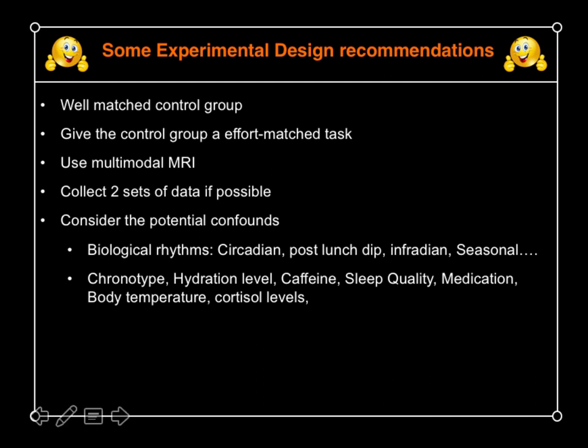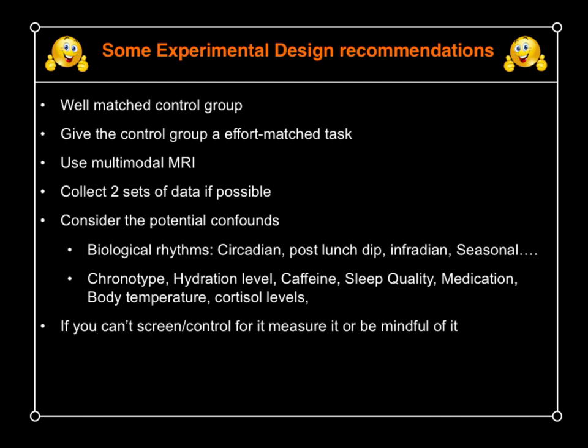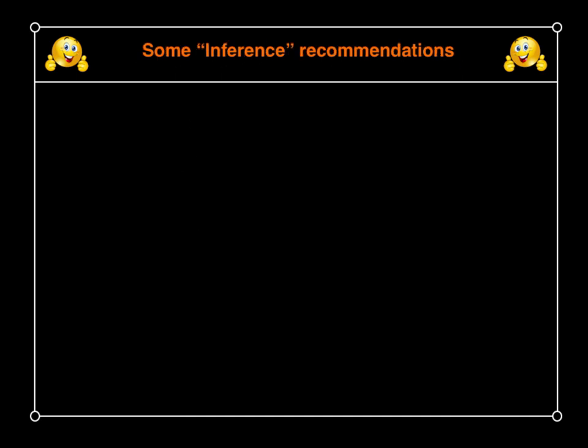The other thing is levels of hydration. Are people drinking too much water? If you have a subject who comes to your scanner biking or running, he's going to drink a lot of water right before your scan. He's going to mess up your data. You want to understand where these subjects are coming from. If you have morning scans, you have a risk of highly caffeinated subjects, and so on. So there are so many of these issues, and if you can't screen or control for them, measure them and be mindful of them. That's what we can do. And report the methods you use in as much detail as possible, so someone else can replicate it.